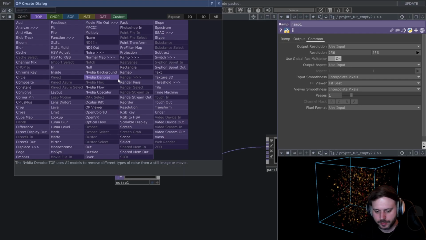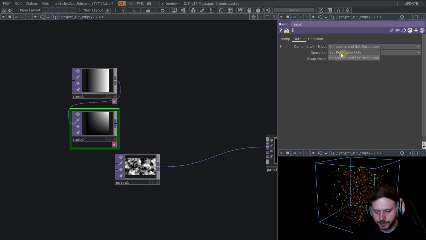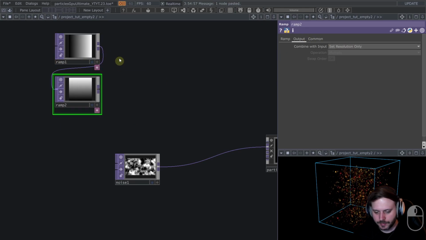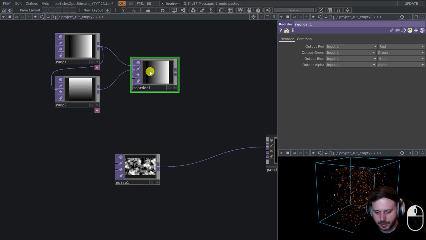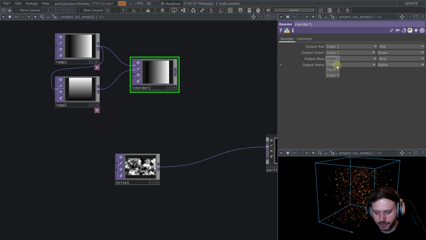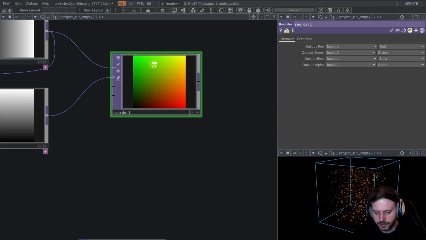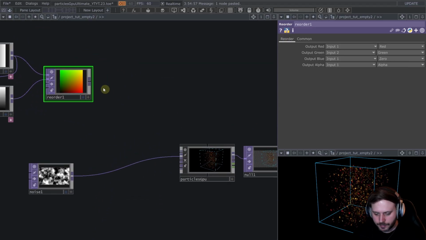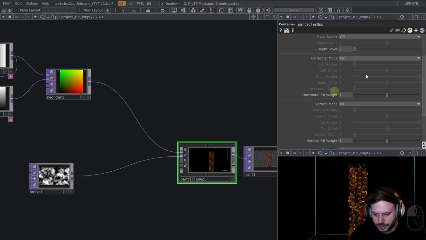And one more ramp coming from this one. We're essentially creating a grid here. Let's make this vertical and also output set resolution only. Now we need to reorder these into an X and Y coordinate. So I'm going to use reorder. Essentially, we're creating a UV map. We don't need blue. We can put this as 0, and now we have a UV. That's great. So now if I plug this in here, we're going to have a teeny tiny particle source here.